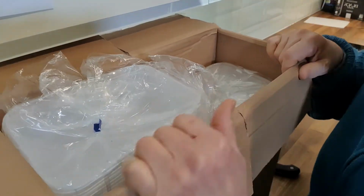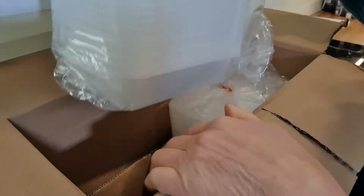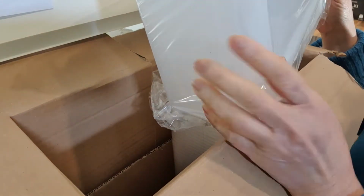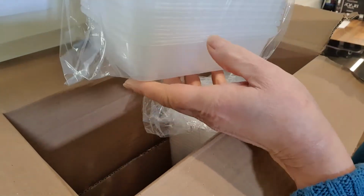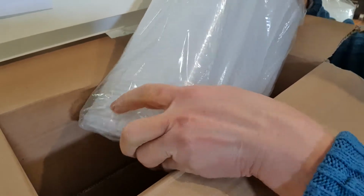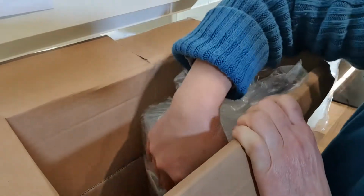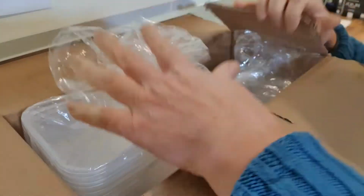I'm trying to look for non-plastic, but actually this plastic container is not too bad. It's very hard wearing, very sturdy, and it's the Setco brand. This one is a small one, the lower one. I think it's about 500 ml, and I've got another one, 600 ml, which is a bigger one. I normally use the small one for one portion of rice or one portion of dish. But sometimes there are people who ordered two portions, so I use the big ones. So this is actually quite handy, and this is about, I don't know, 50.